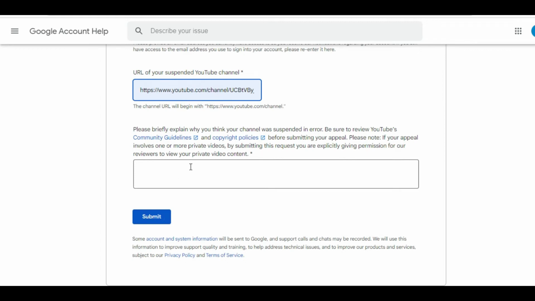The last thing, which is most important, is to briefly explain why you think your channel was suspended in error. Be sure to review YouTube's community guidelines and copyright policies before submitting your appeal. Please note, if your appeal involves one or more private videos, by submitting this request you are explicitly giving permission for reviewers to view your private video content.